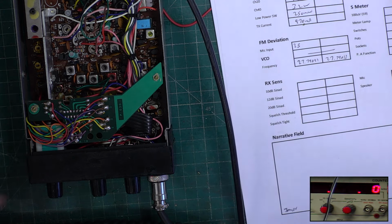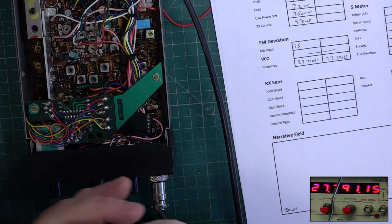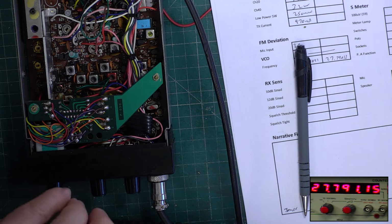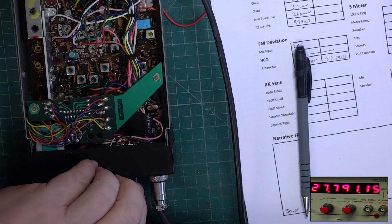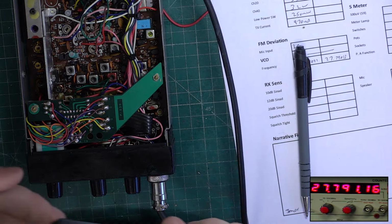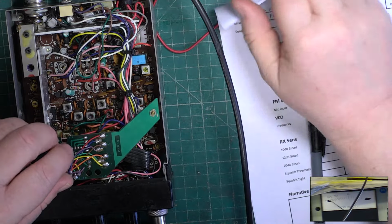So we'll put that into the signal generator, 2779. We will. So we're being good. And we'll get a speaker plugged into it. So just make sure. Yep. That's 0.3 of a microvolt, so, you know, excellent. Go to the cyanide meter. And we'll unplug that speaker.